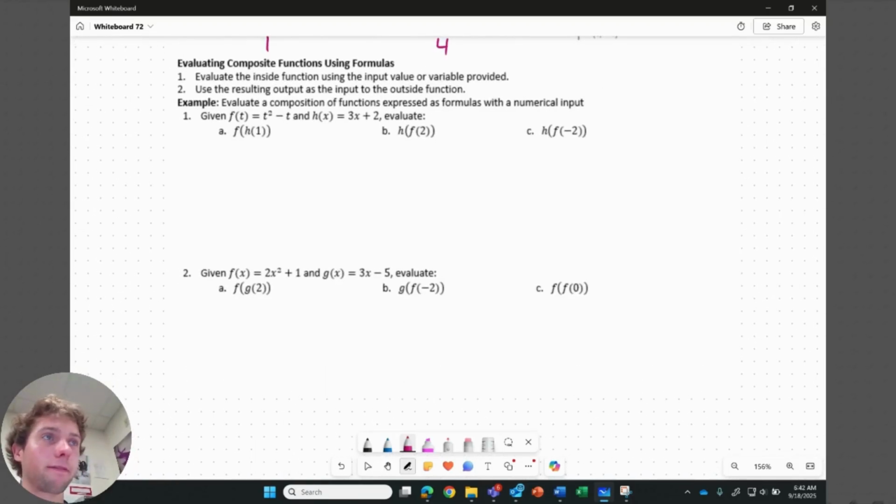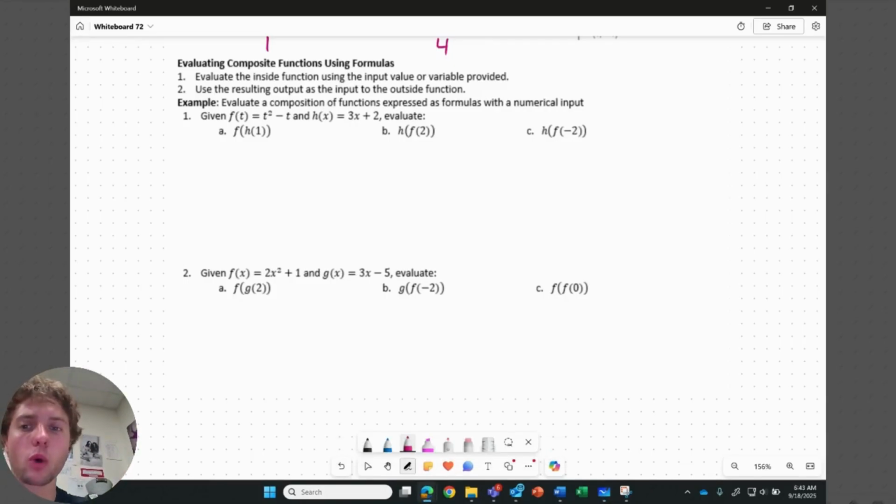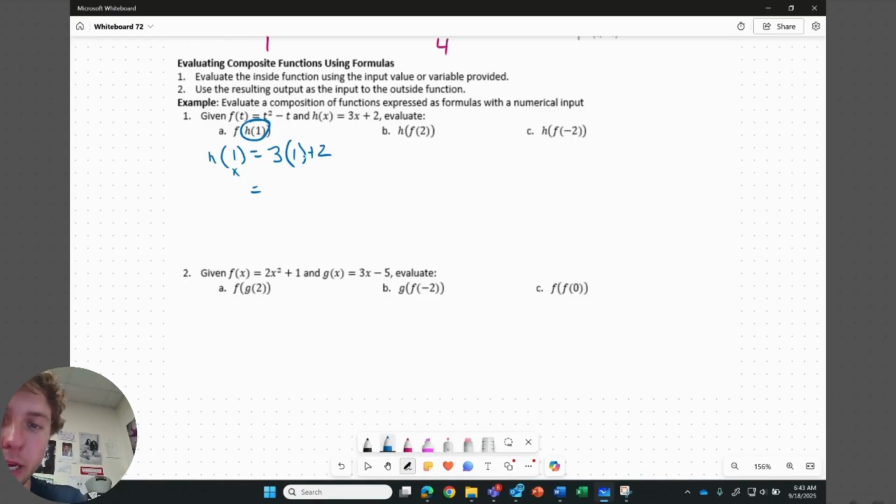Otherwise, evaluating for a function, let's go ahead and look at this now. So this process still works the same way. We still have a value inside of a function. So I still want to figure out what the inside value is first. For example, h of 1, that just means this is an x value of 1. So I would take this function, get rid of the x, and as I get rid of the x, I'm just plugging it in and replacing it with 1. We could find that value. 3 times 1 plus 2 gives us 5. But that was the inside. That's what h of 1 is.